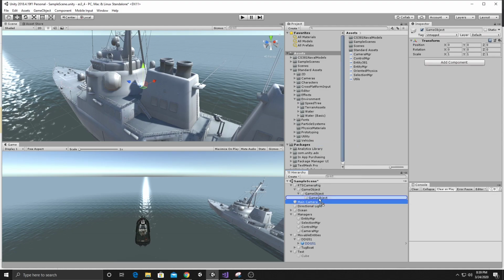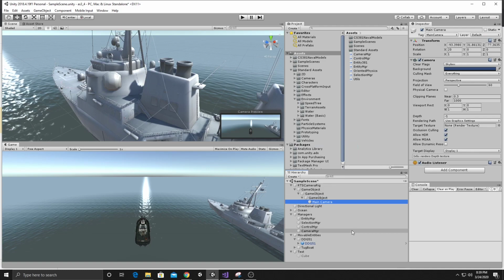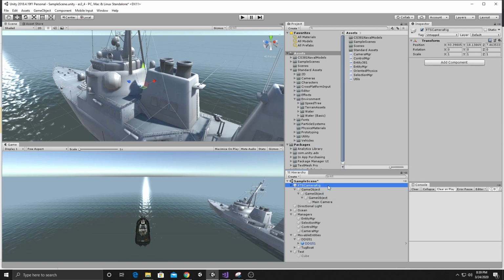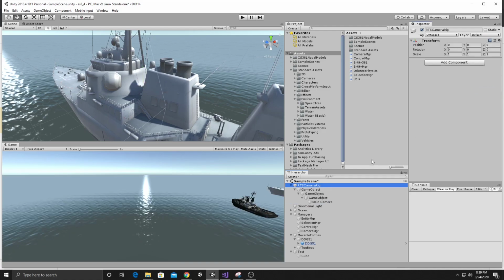Then I want to put the camera as a child of that. All right. Is everything zeroed? Oh no, this is not good. Reset position. Okay. 0, 0, 0. Okay. We'll call this the yaw move node.